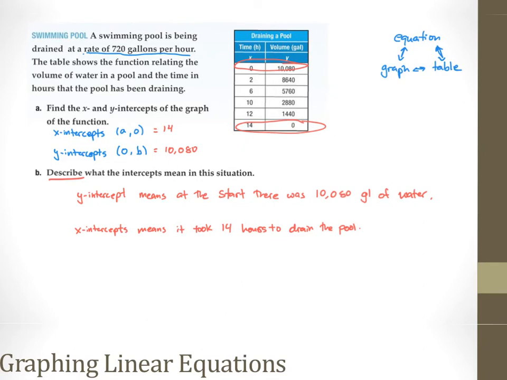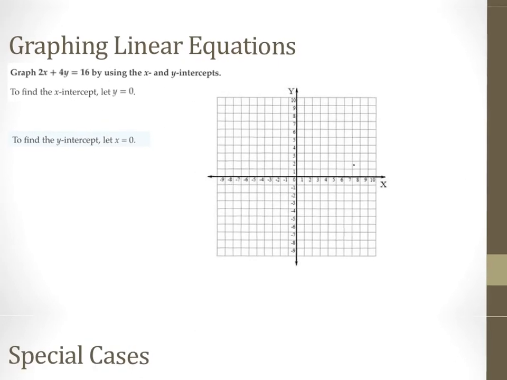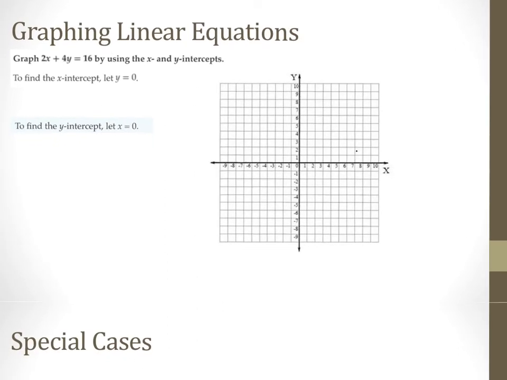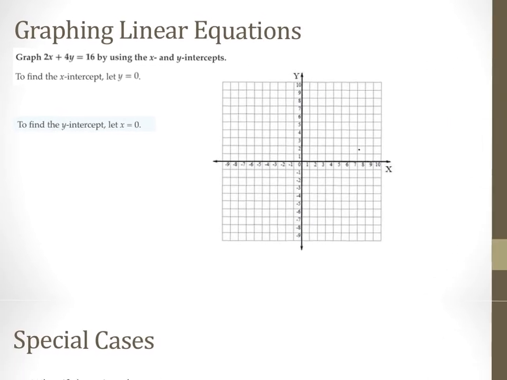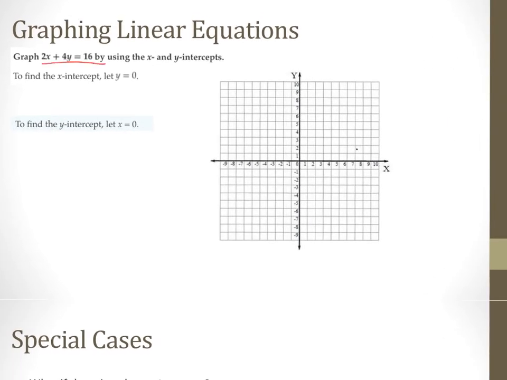So now in our video, we've talked about the equation, we've talked about tables. Move on to the third piece of graphing. When you're graphing linear equations, right now we're going to be graphing equations written in standard form, as you can see right here. Now I'm going to rewrite standard form over here off to the side so you don't forget it. Ax plus By is equal to C.